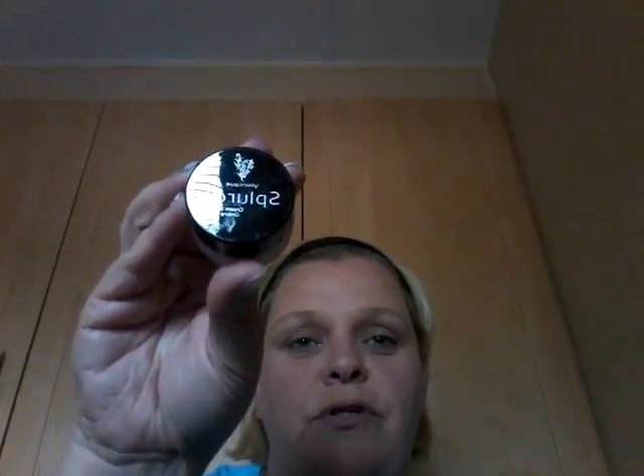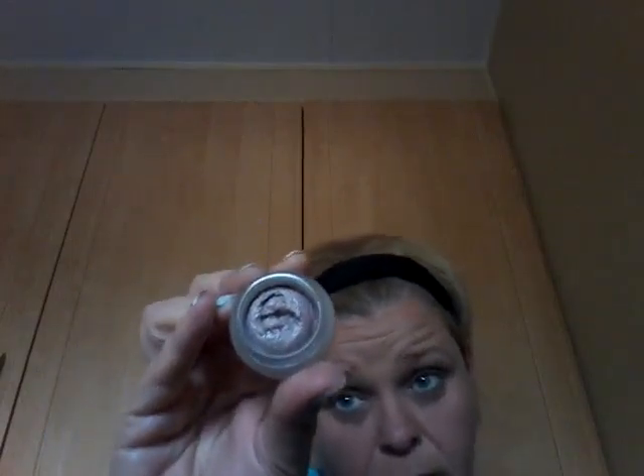I got a splurge here as well, which is another one of our eye products — these are fab, honestly. You literally need a tiny bit; this is dainty, and I got our cream shadow brush to apply it. Look, literally it's a little bit right there — that might even be too much.